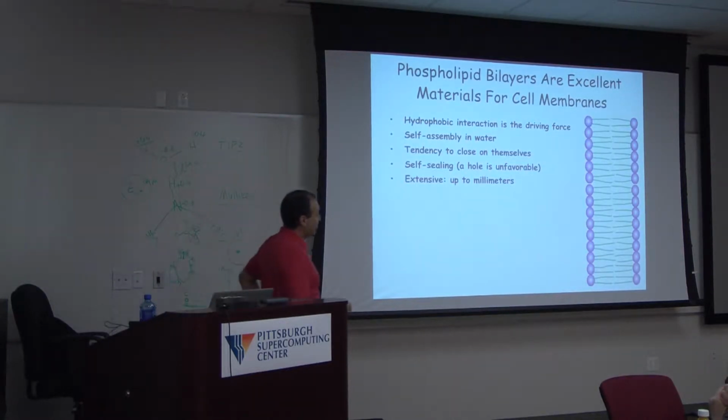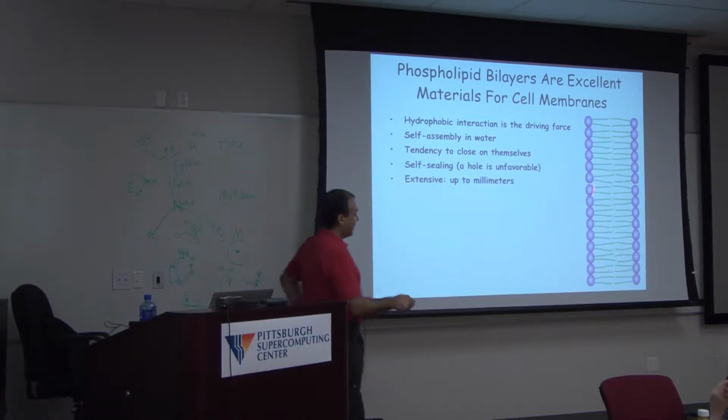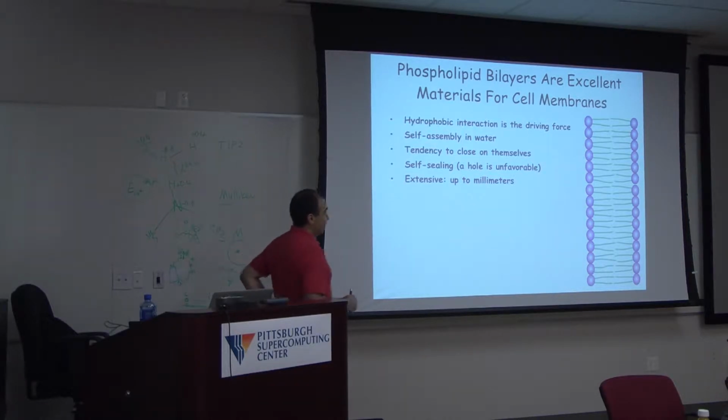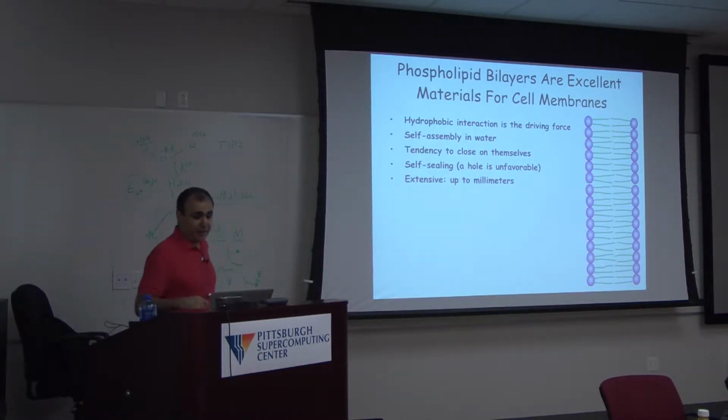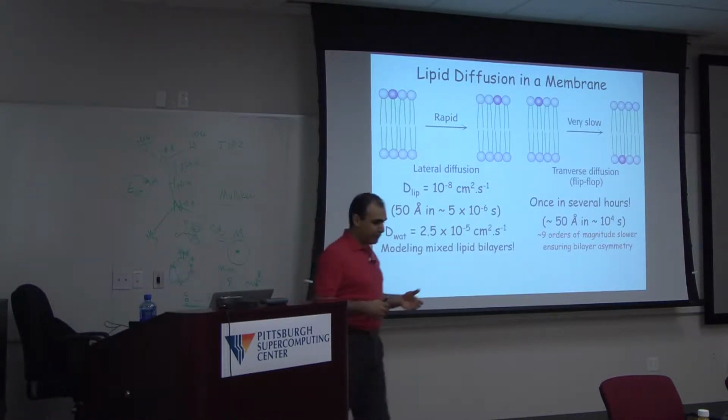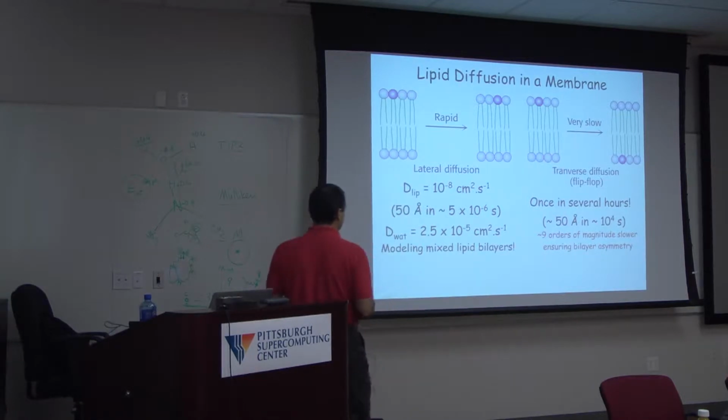Membranes are composed of lipid molecules. And these are very nice molecules because they self-assemble in bilayer-like structures. You have a head group that is charged, that faces water, and then you have these hydrophobic tails that aggregate in the middle to form the bilayer structure. So they self-heal if you puncture them, so the ends come together again, and it's a very convenient way of having a barrier between the cytoplasm and the extracellular region.